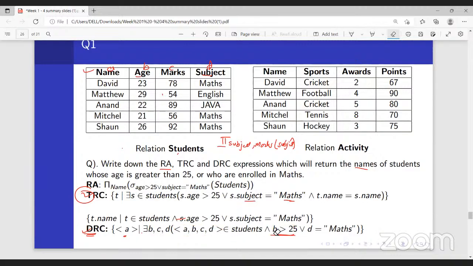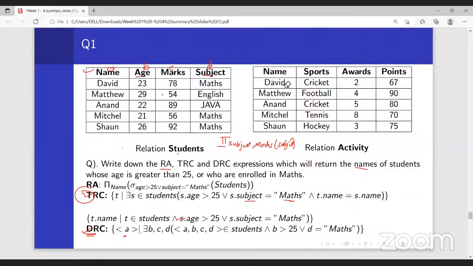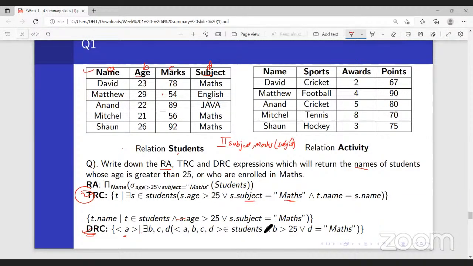Now, which attributes are compulsorily required to be mentioned in there exists? The attributes which we are using in this predicate, like B, D, right? So there exists some D which satisfies this particular condition. For that we are fetching the variable. That is required to be mentioned in this there exists.